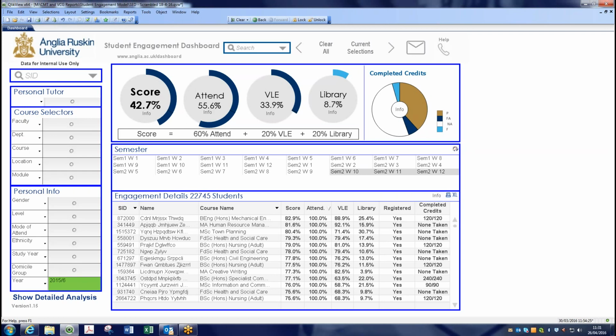Thank you, Mike. Next question. Is this being used to measure and manage the performance of academic staff? No, is the simple answer. It is very much designed as a student support function. There are lots of mechanisms that we have in place to look at our academic staff performance. This wasn't ever designed to be a method of assessing them.